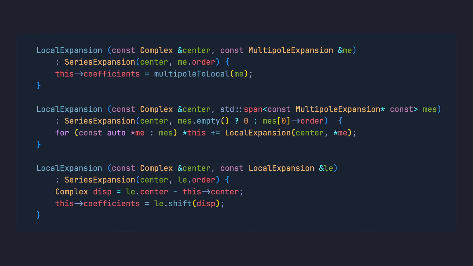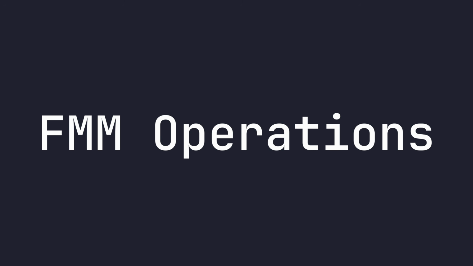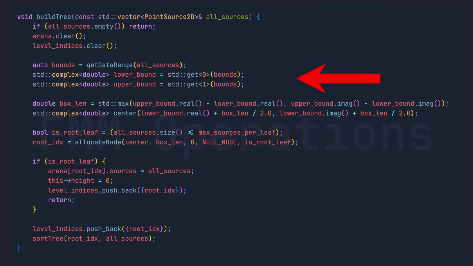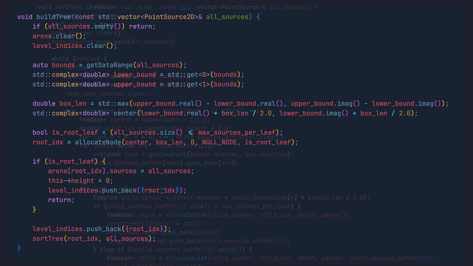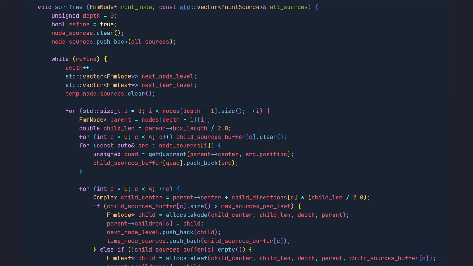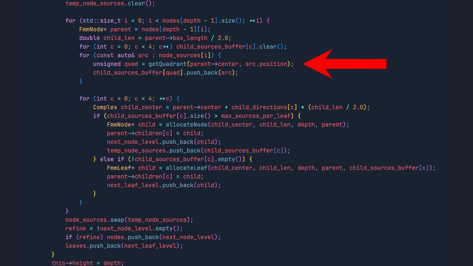We're blazing through this. With our 2 expansions ready, it's finally time to start putting particles into our tree and doing stuff with them. After creating our initial bounding box and setting it as the root node, I took the most obvious option, the only option I knew of really, which was this classic recursive sort tree function. With a node and a list of particles, it figures out which quadrant each particle belongs to, copies them into 4 brand new vectors for the children, and then recursively goes down the tree. Pretty easy to understand, but it's an absolute performance disaster.